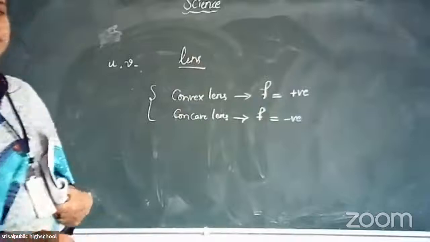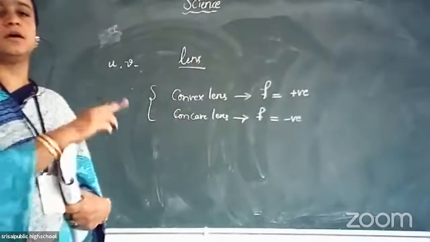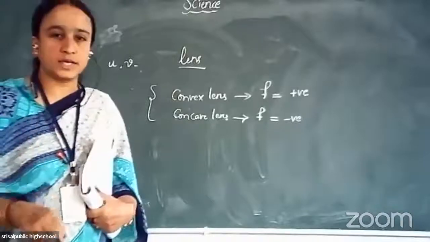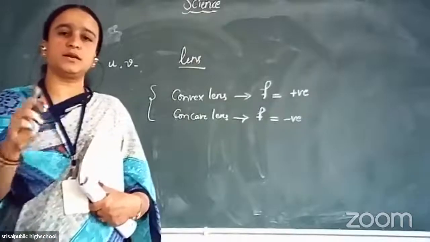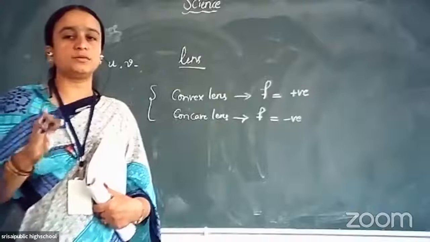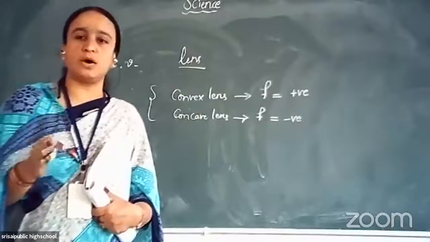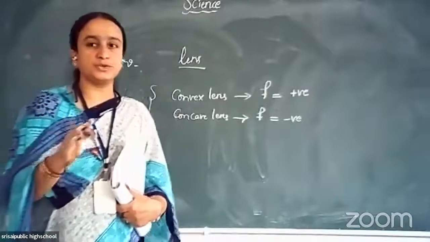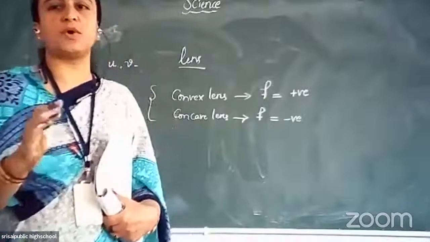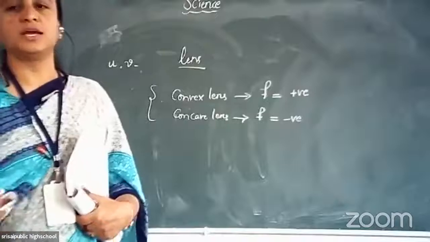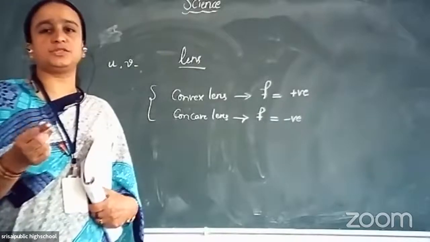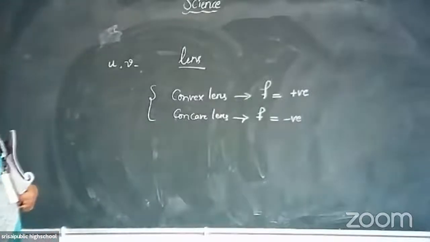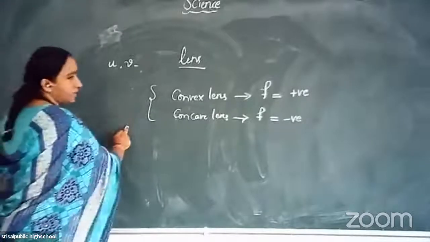This is the thing that you have to remember forever. For convex lenses, the focal length is taken positive. For concave lenses, the focal length is taken negative. You have to be very careful while solving problems, because you should be very aware of the signs. If a single sign is changed, then the total problem will be wrong. Is it clear about the sign convention of the spherical lenses?